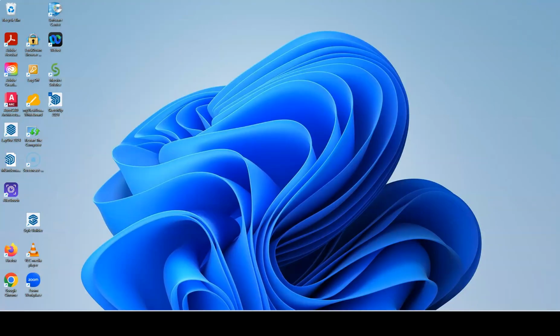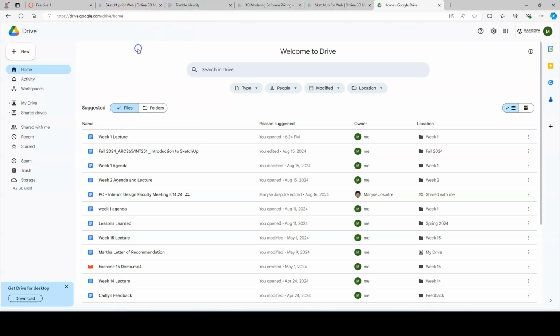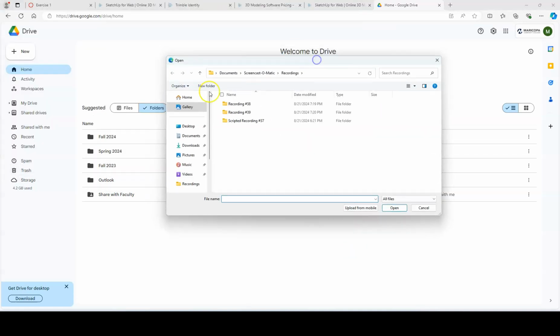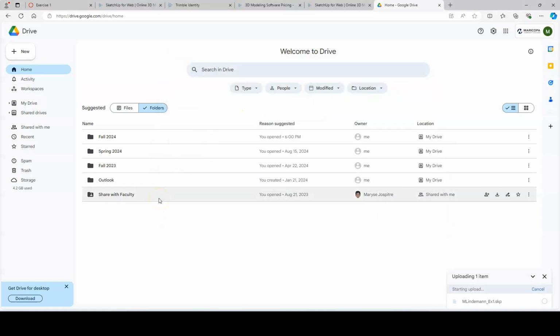And then once you're in your Google Drive, there should be an upload button. If you hit New and then File upload, you can go find it on your desktop, wherever you saved it, and it'll upload to your Google Drive.